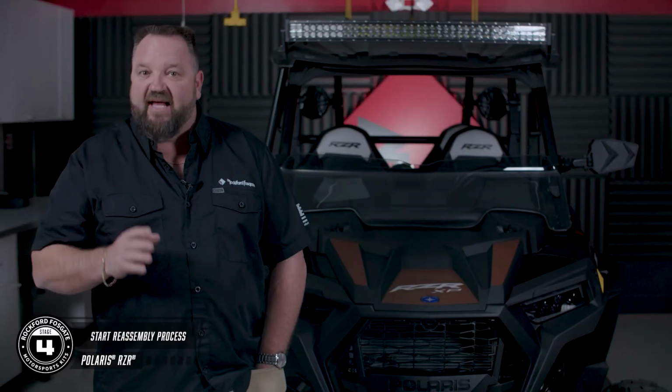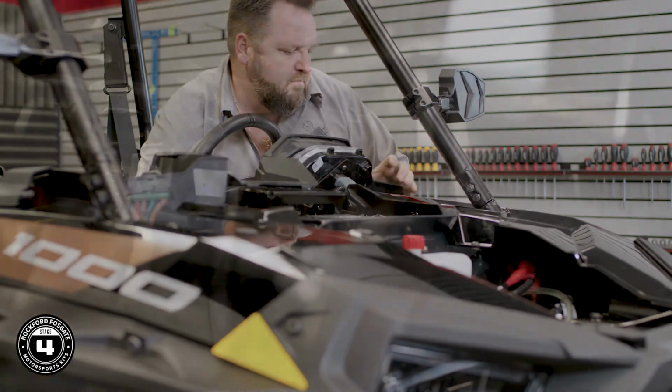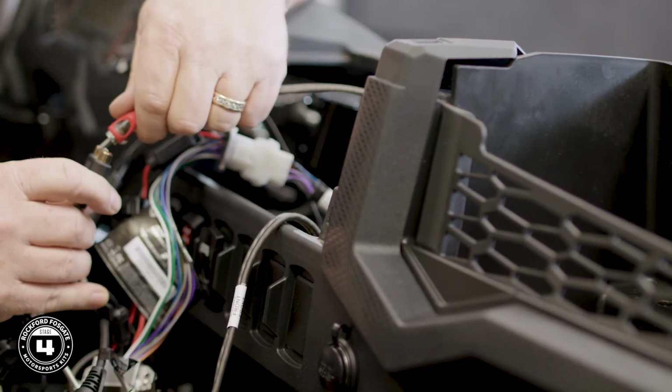Okay, now that you've got that done, you're ready to start the reassembly process. Pop the lower dash in place and make your electrical connections for the ignition, lighting, and any other accessories. This is where we recommend you test your system. Attach the included antenna, the white 12-pin connector, and the RCA cables from your amplifier harness.